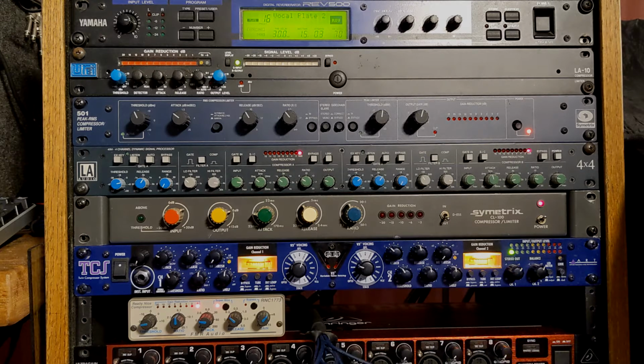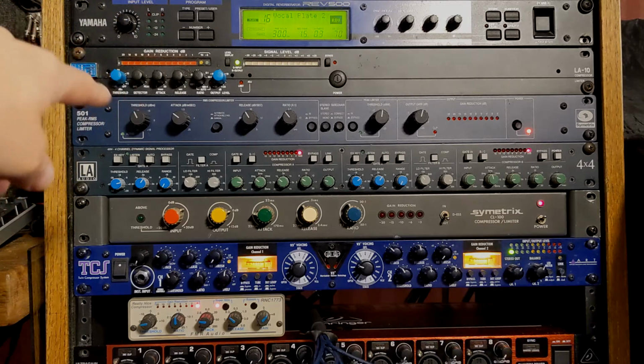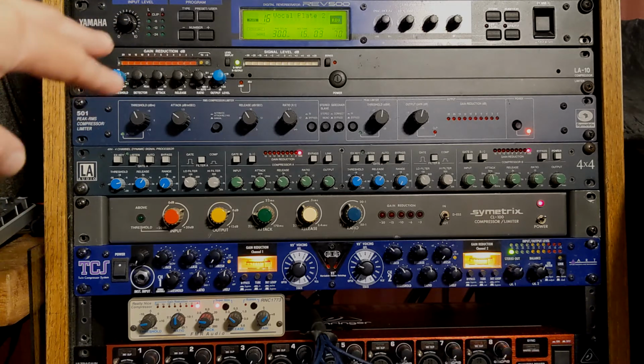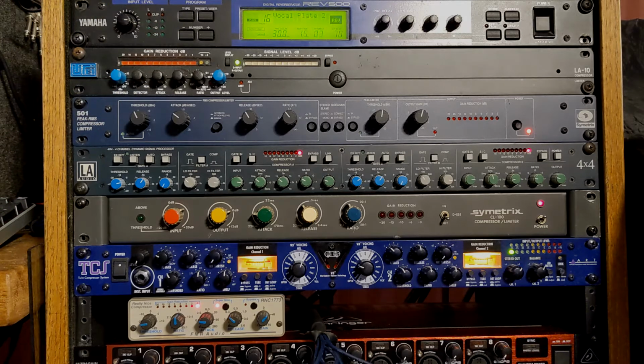All the rest of these settings are relatively easy to see. The bass guitar, the detector circuit's right in the center. Attack and release are both to the faster side, just a little bit from center, and it's at about 2.5 to 1. The snare drum I'm actually compressing pretty hard, and I do have the limiter circuit on the 501 turned on and set to about +5, I think. There's no marking there. It's right between +2 and +8 on the threshold for the limiter.